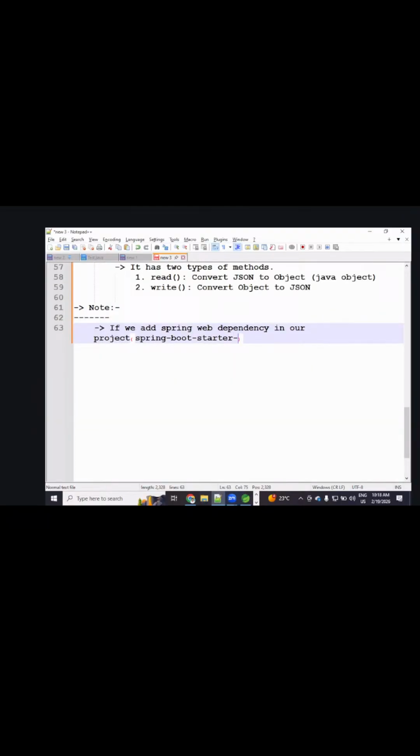If we add the starter web dependency in your project, then Jackson is added by default. No need to write anything extra. Okay, clear?